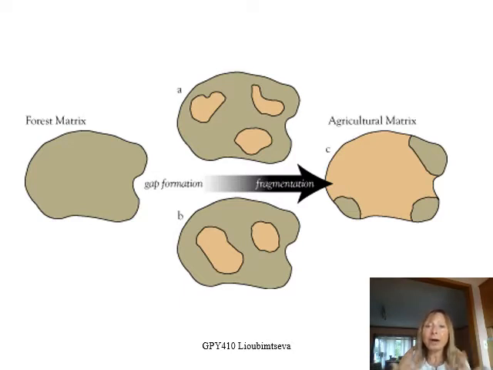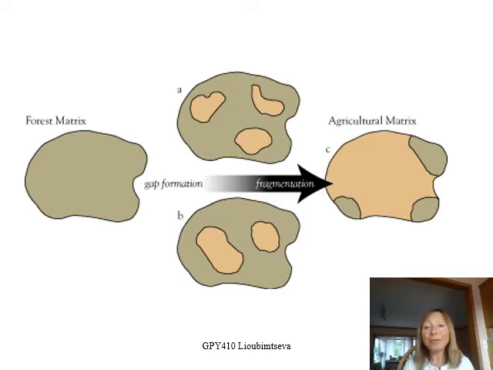And then we humans come and we start agricultural activity, and we first start this agricultural activity just in certain areas. So here's a farm here, and here's another farm there, and so we have more and more of those agricultural lands. Initially, they are patches. They break the original forest matrix, and it's still forest, right? But we see more and more agricultural patches.